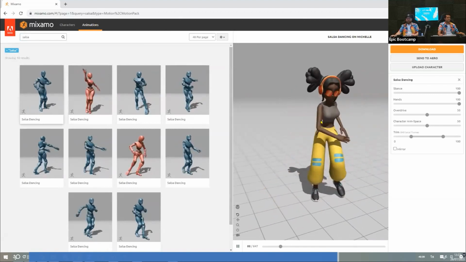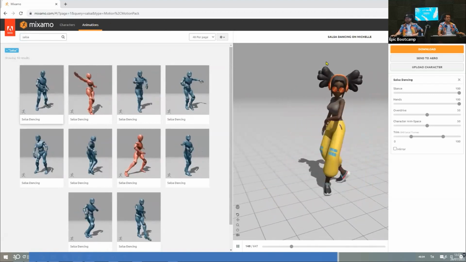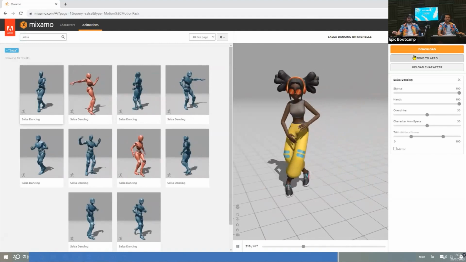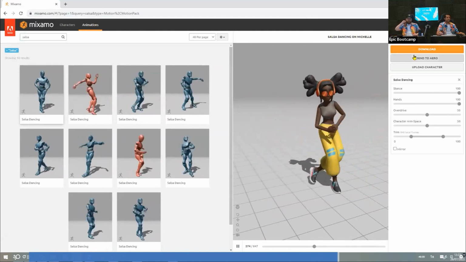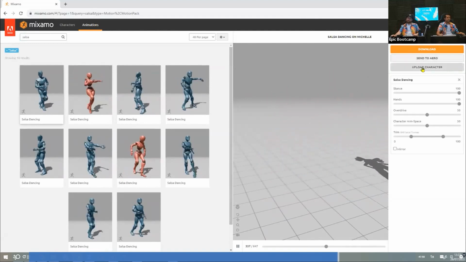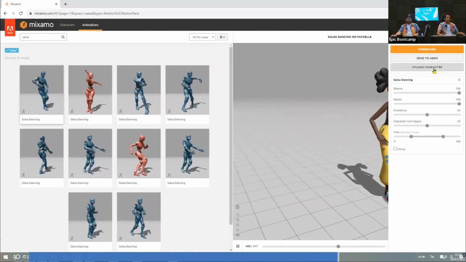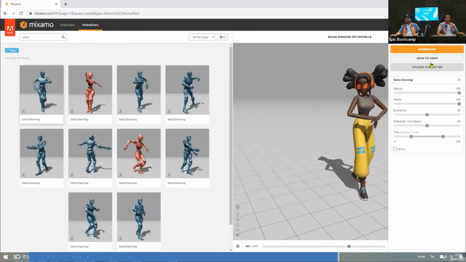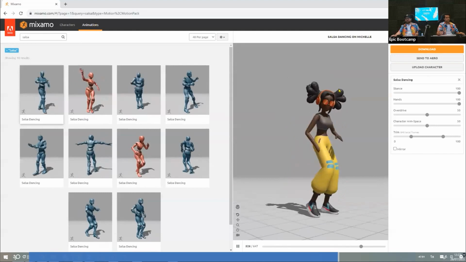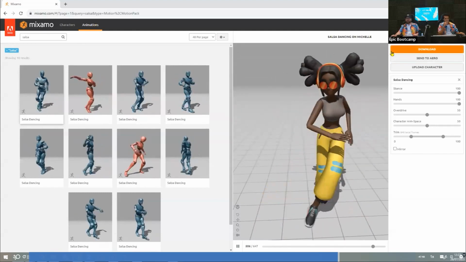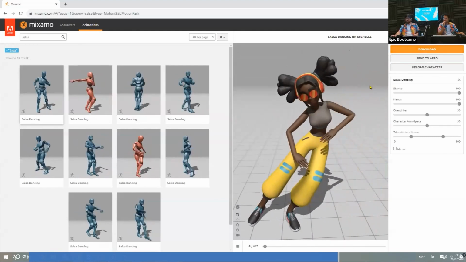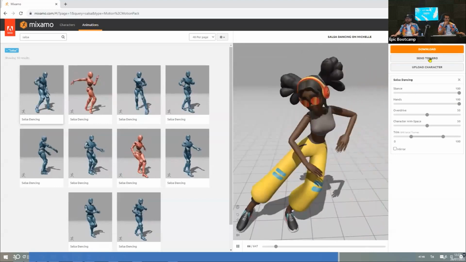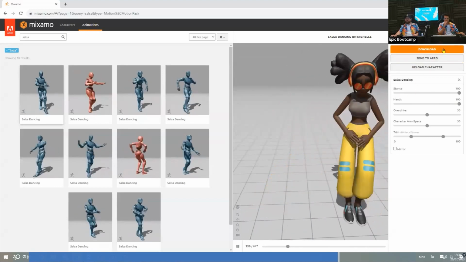Okay, so now we could actually upload our own character, and that can also help. But then when we download, I think we lose the reference. So for retargeting purposes, I usually need a new skeleton. What we have here is that we can upload our character or download.